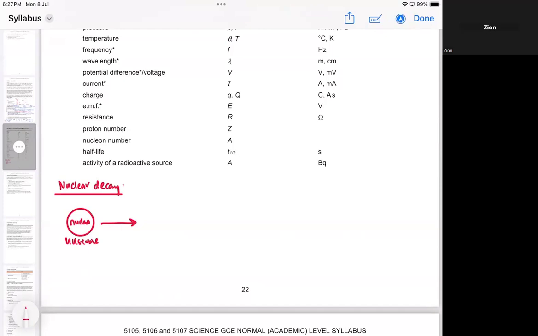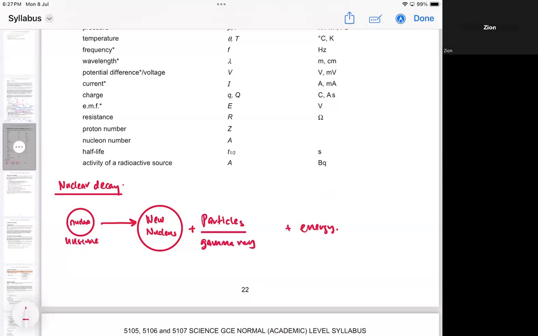So after the decay, you can form a few things. I'll just put it as something like: it forms a new nucleus. Whatever the new nucleus is, you don't need to know. It forms a new nucleus and it gives up energy, just now we said that it loses energy, right? So energy is given up, and you will give out either particles or gamma rays, plus energy given off.